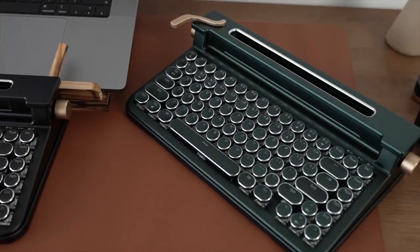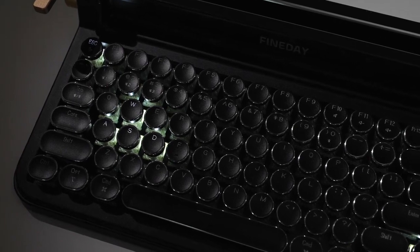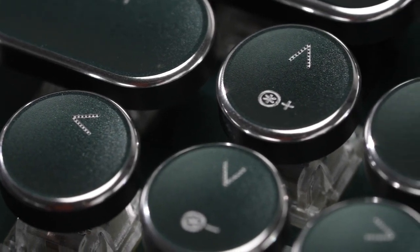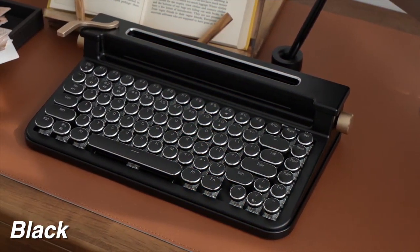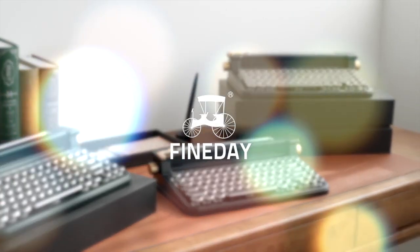Full aluminum, classic design with luxurious gloss. Handmade premium keycaps from Aluminum Craftsman. Available in three classic colors: green, navy, black. High-end full aluminum Bluetooth keyboard. FINEDAY Keyboard 3 Aluminum Edition.